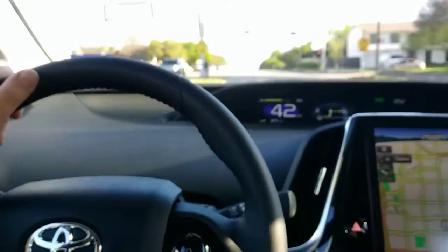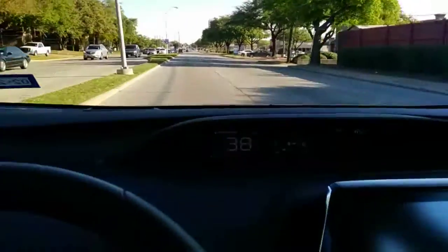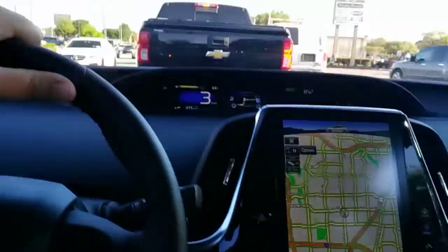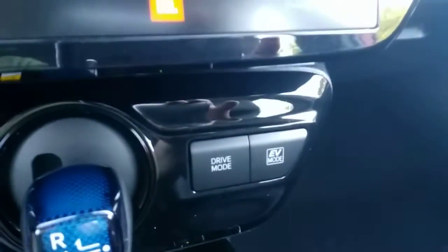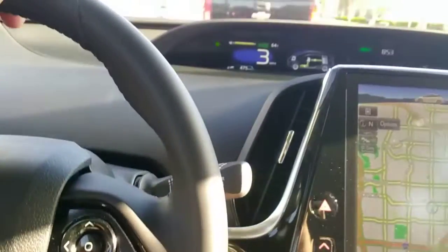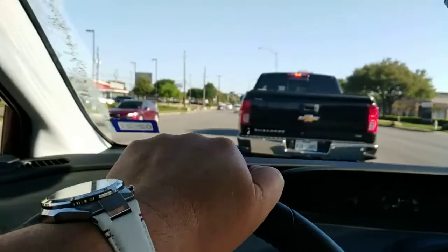I'm not going to say this thing's quiet — it definitely has a lot of road noise, even at 40 miles an hour, and this is not a concrete road, just asphalt. So anyway, if you use this to commute, you'd probably spot a Starbucks and want to make a left. So that's what we're going to do. Is a Toyota Camry driver honking at someone? The pot calling the kettle black — let me know in the comments below. I think that was kind of hilarious.